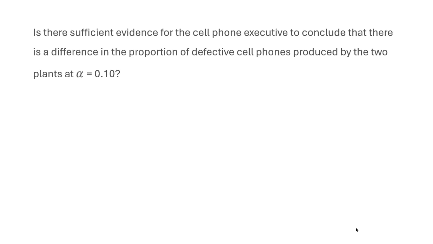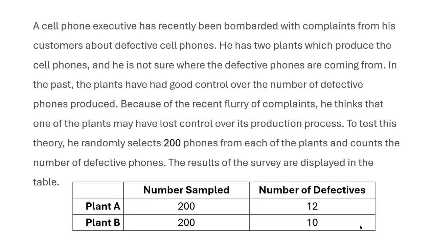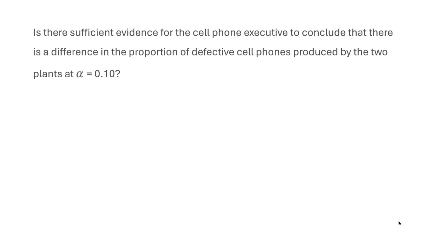And as we look over the last slide, and this one as well, we can see that we're comparing two groups. And what we're comparing about the two groups is the proportion of defective cell phones. So I have a hypothesis test of two proportions. We have legitimate sample data for each plant. So as I think about that, I want to make my hypothesis statements.